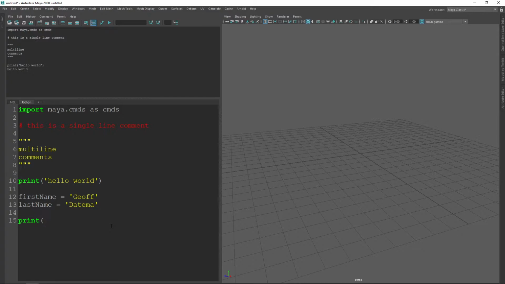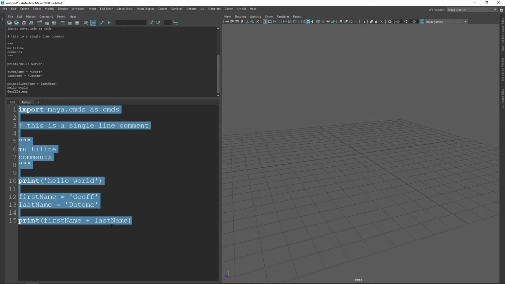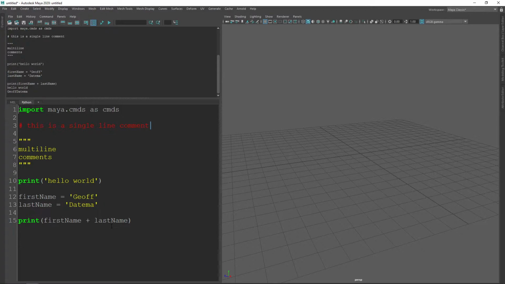So if we were to try to print my first name and last name together, we could use the plus sign as the concatenation operation here, and just get that put together. But of course, we run into quality of life issues where we don't even have a space in here, right? So wouldn't it be great if we could just have this formatted in a string and have it a bit more easy to write, right?